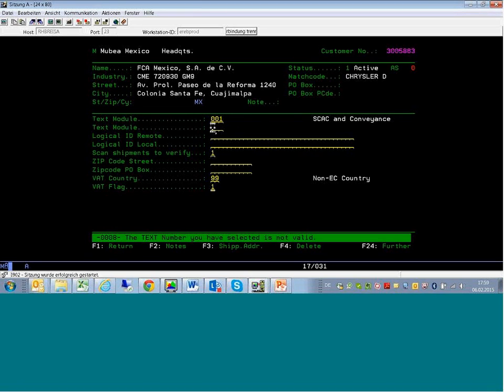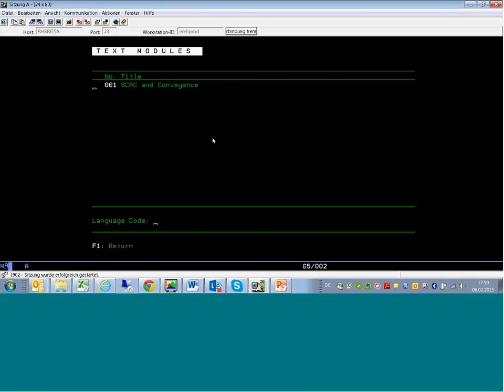If you have another text that you always want to print in the invoice, then you could create a new text and say, okay, this text will be printed in invoices only, and then you set it up here, for example 002, which is not available, and then you would be printing this one in all invoices. Now I will show you later where you can create this text.